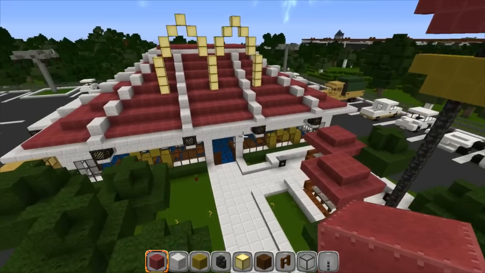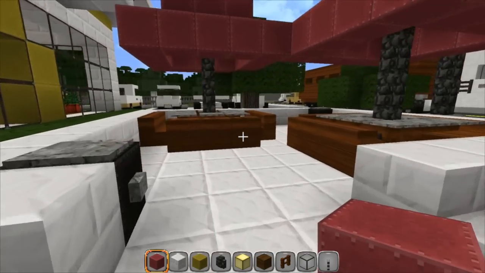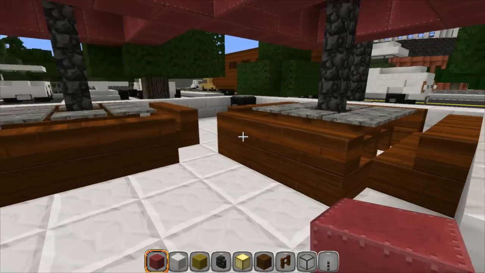Alright guys, this is another look at my McDonald's before we get started. This is what we're going to be building in this tutorial. We're just going to take a quick look around it so you can see what we're going to be building. Now we'll go ahead and build the outside stuff here too.